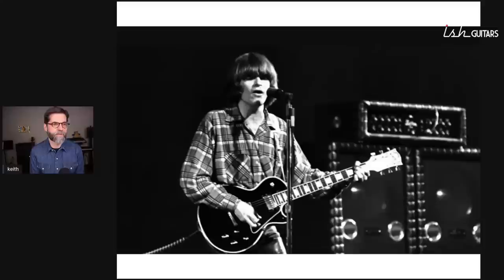Because of the color, I thought that perhaps it was a mid 70s guitar, but in fact, Jerry said in an interview when he did the signature guitar that he bought four guitars, kind of at the beginning of Alice in Chains, around the time of their first record. He bought one of each, basically each of those four colors.